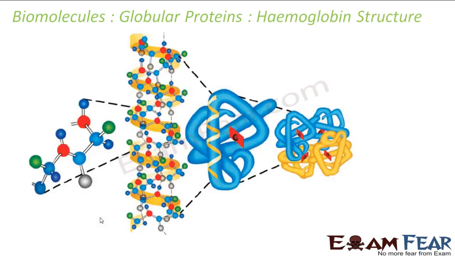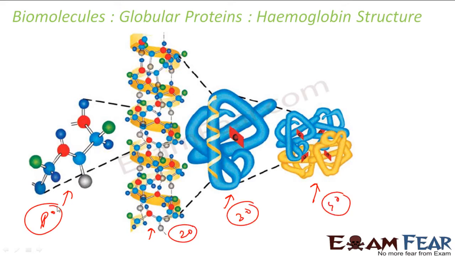If we talk about hemoglobin, this is how hemoglobin is. This is my hemoglobin actually. If you zoom it further, you get this. And if you zoom it further, you get this. So this was the main protein. This is my quaternary structure. You zoom it further, you take the blue part. This is my tertiary structure. In this, the helical part is my secondary structure. And in the secondary structure, the sequence is my primary structure. This is my primary, this is my secondary, this is my tertiary, and this is my quaternary. So this is how it is.